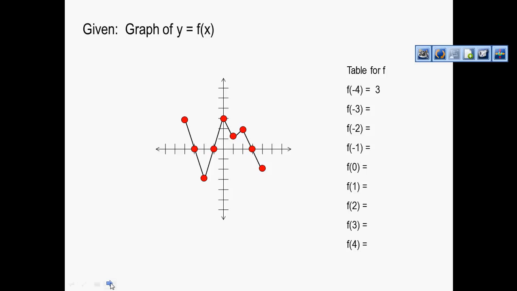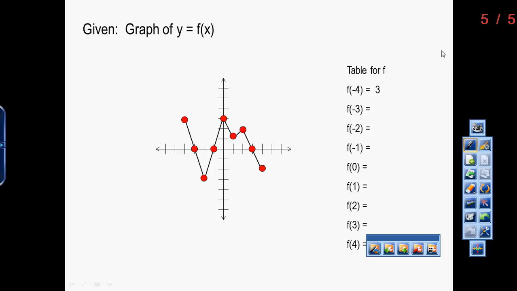So if I go over to f of -4, remember this is representing my x. So because this is representing my x, if I go see what is going on where x is -4, what my y value is, I will get a 3. So if I'm looking at my -3 where x is -3, x is -3 here, so what will my value be? That's correct, 0. And where x is -2, what is that value?